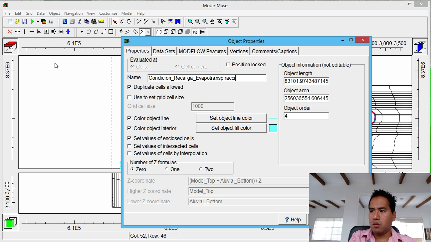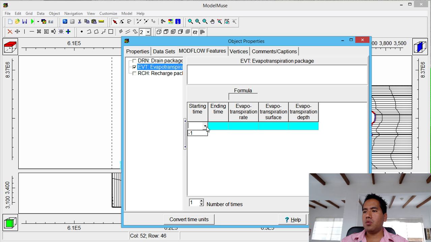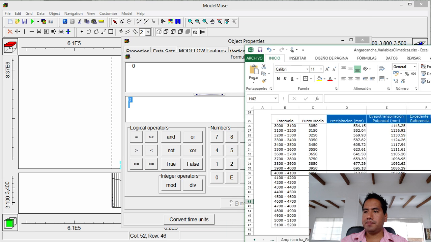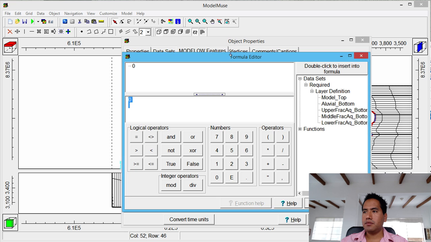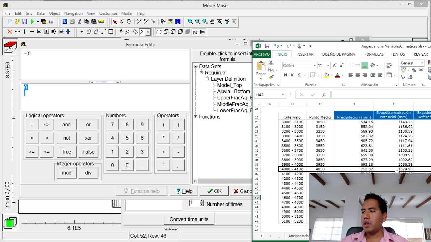Okay, cool. And then we go to evapotranspiration, we go to -1 to 0. The evapotranspiration rate is, remember, 1000.